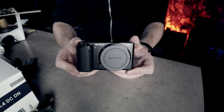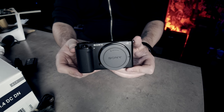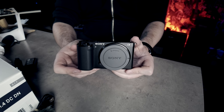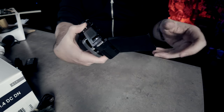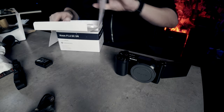Now, I bought just the body because all the reviews that I saw said that the kit lens was okay, but not great. And I thought, do you know what, I'm better off saving the money and getting a lens like the Sigma lens, which loads of people recommended. We've got a nice flip out screen. No point in powering it up until we pop the lens on, is there? All of a sudden, that tiny little camera has become an absolute beast.